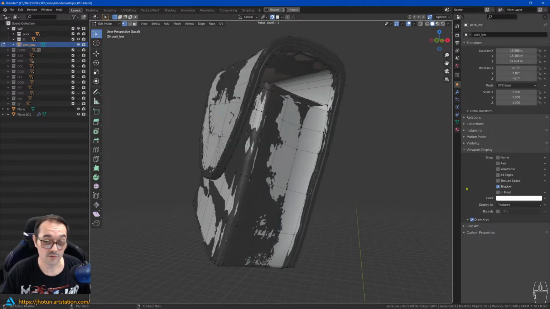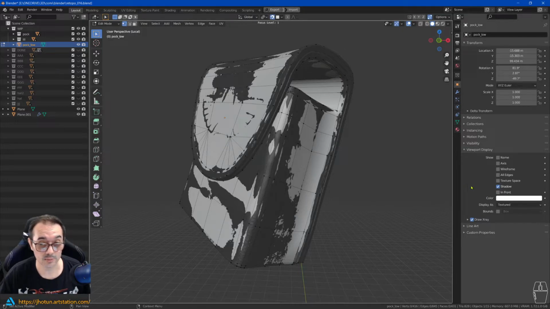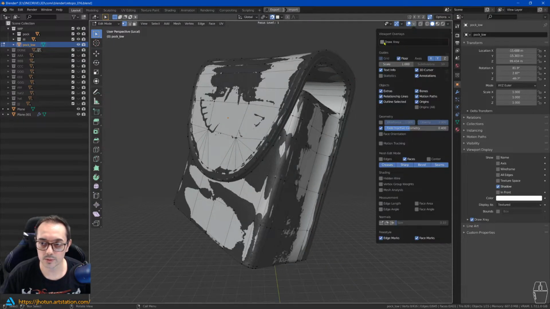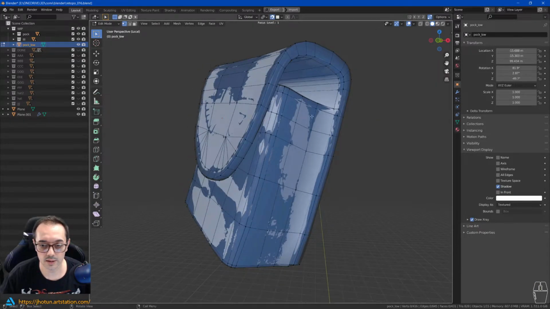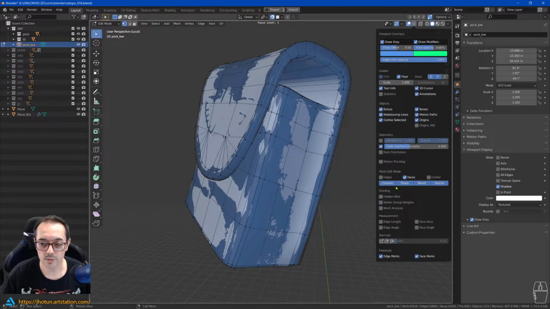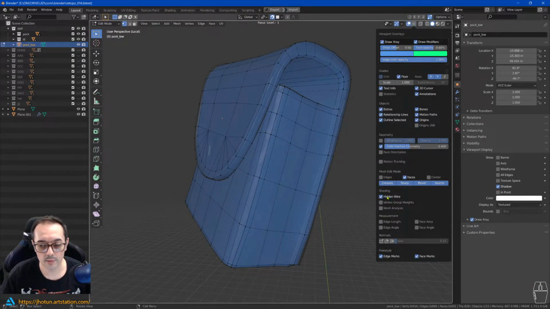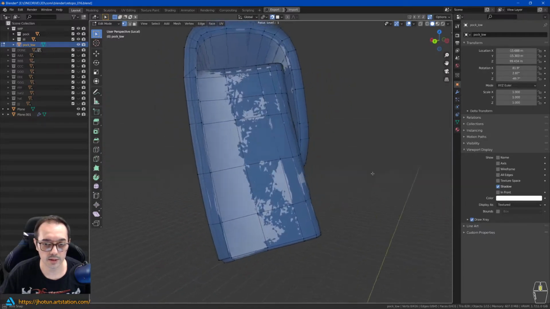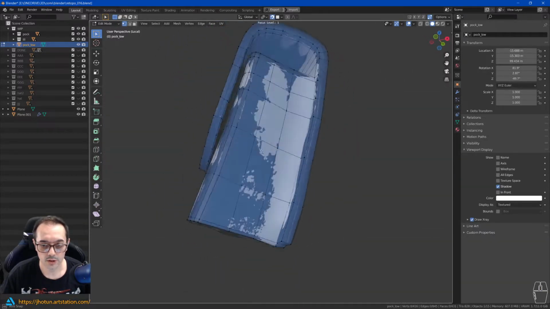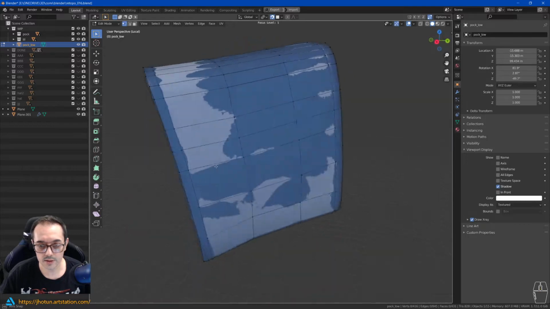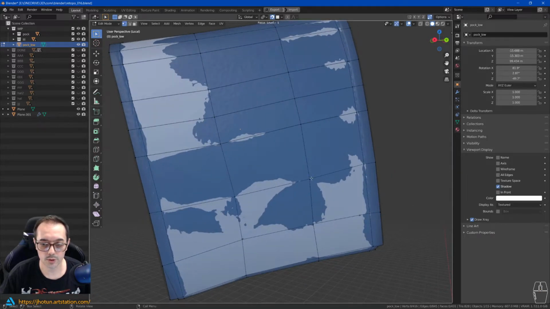But again, to me, in front mode I will use just in very specific situations. I will prefer always to use Draw X-ray like this, and if I want something more clean, I will activate hidden wire, but most of the times I will be working like this. Okay, so this is for the visualization of things.